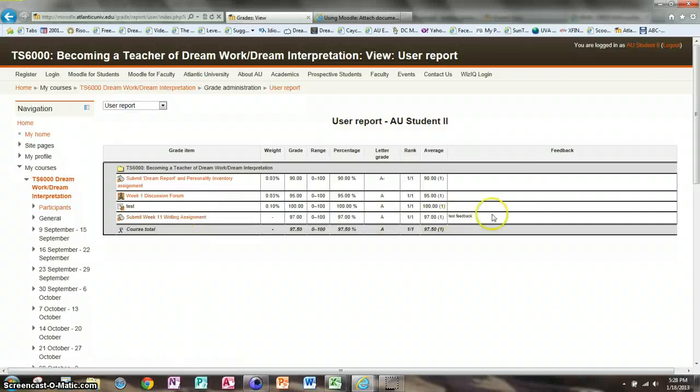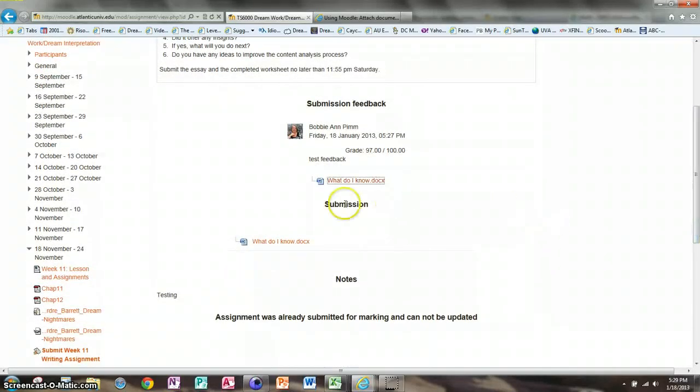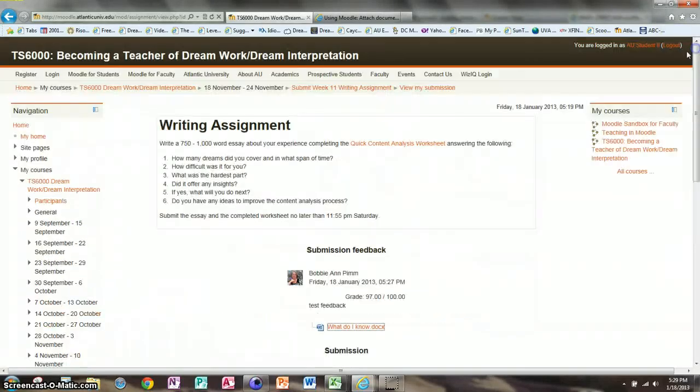All right, I can see the feedback, and I am getting the document as well, so that's good. So this was the original document, this was the submission that I did. So they're getting the feedback as well. So if you want to make the grades and attach the document, you have to make sure you get it right the first time, because once you change the grade, you cannot go back and attach another document.